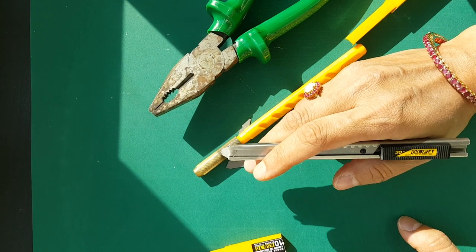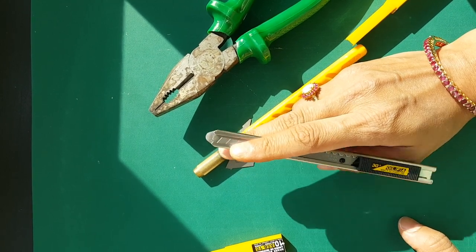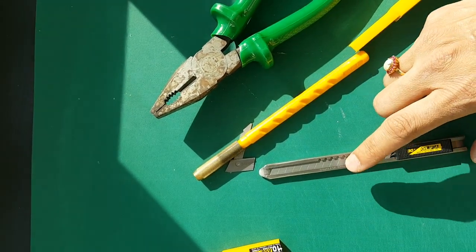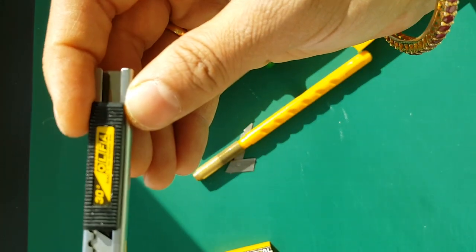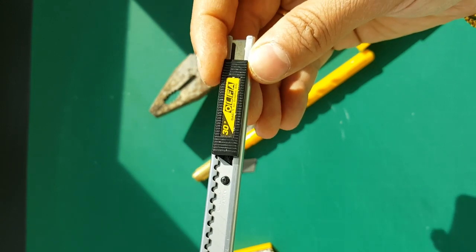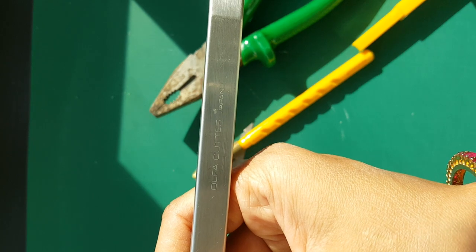I recently did a paper cut, and just following these small tips that I learned myself from YouTubers, I gathered this. I've used a lot of blades, a lot of brands, but the one that I keep coming to is Alpha. There are a lot of other brands out there. It just depends what you're comfortable with. This is made in Japan. Its steel is pretty sturdy, and they're actually not that expensive.